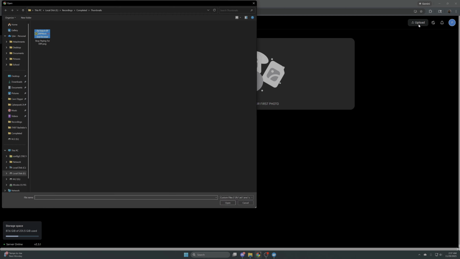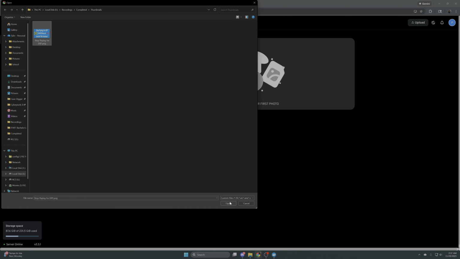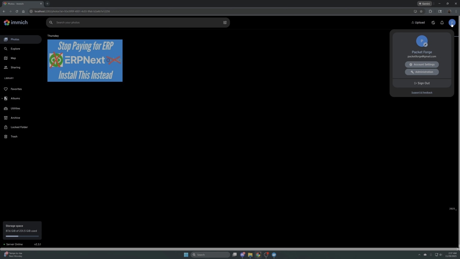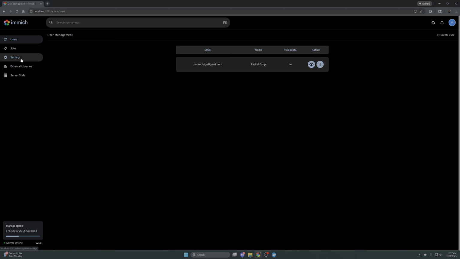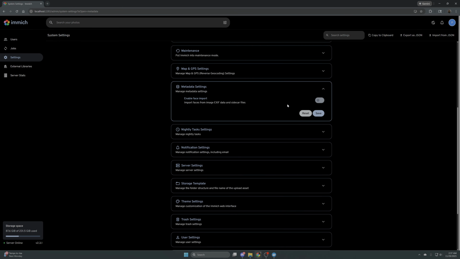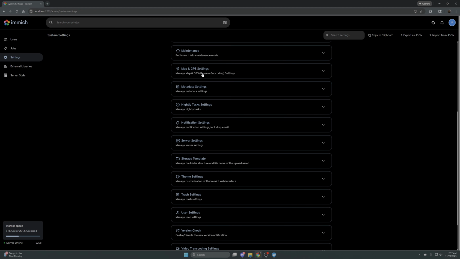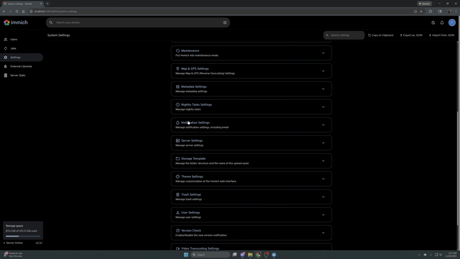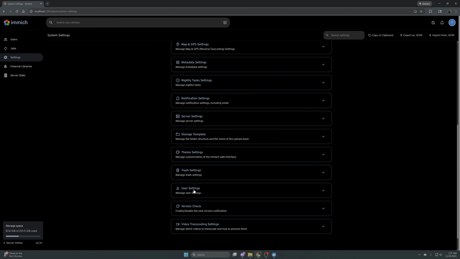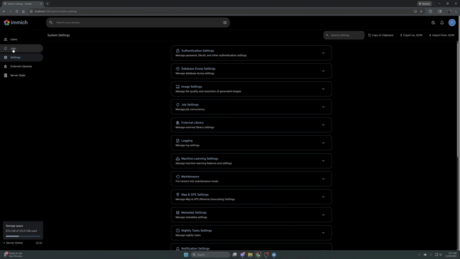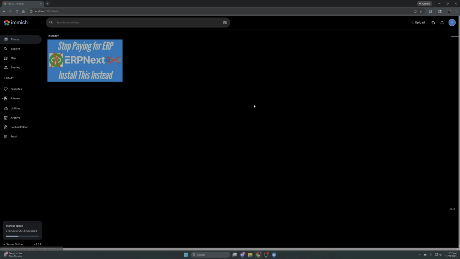So we can go up here and upload photos. We can upload this one, for example, right here. And here it is, just like that. There's a bunch of different features that you can use. We can go to administration, settings, and there are a whole lot of different things that you can configure in here. You can enable metadata, and you can enable map and GPS settings. There's a ton of different stuff on here. So I recommend looking through and toying with a couple of things and themes to make it more personalized. But that's the general gist of it.